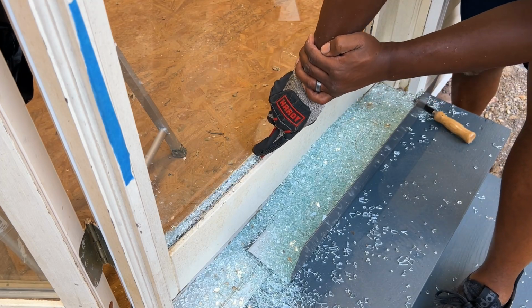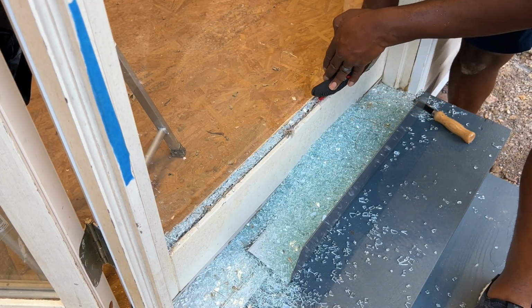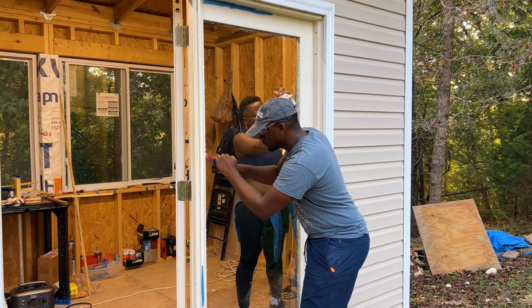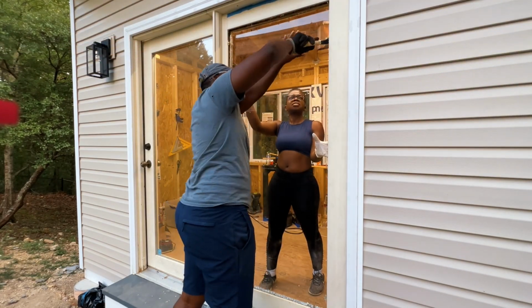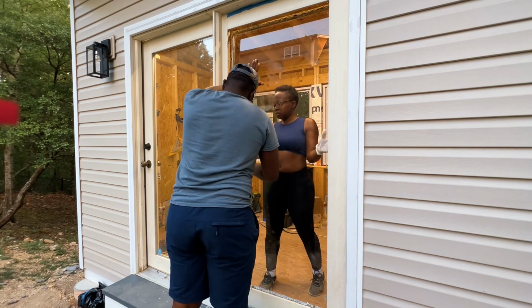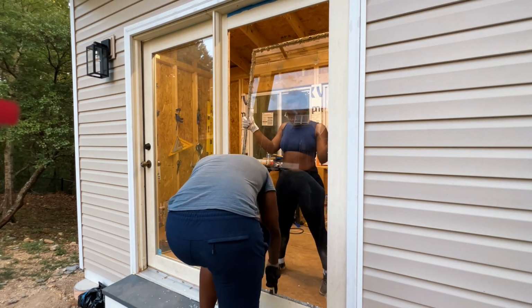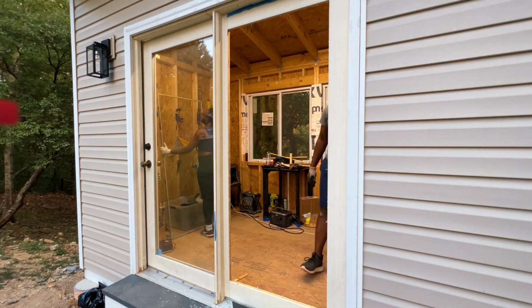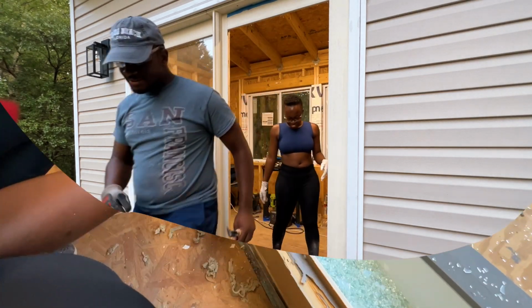After the majority of the exterior glass was removed, I again used my utility knife to help break the seal while my wife worked on the interior. Once the seal was broken enough around the glass, we were able to slowly separate the glass panel from the door. This was a satisfying feeling since at this point we knew we should have no problem completing the rest of the job. At least that's what I thought.